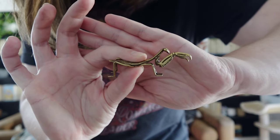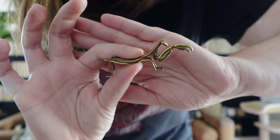Another thing I'm just kind of obsessed with is I found this on Shein when I was doing an order for my daughter. It's a little mantis. Love it. And then my DIYs that you can see behind me, they all look good from afar. That's what matters. Anyways, I'm gonna wrap this up. I don't know about you, but I'm obsessed with my shelves, and every time I walk in the living room in the morning, I'm like, is that my house?